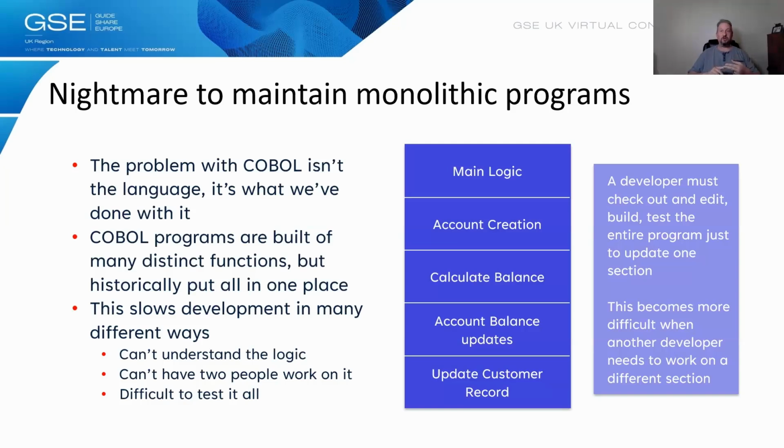Even if I'm an experienced COBOL programmer who possibly knows COBOL backwards and forwards, it's still harder to look at the logic of this application, look at what it's supposed to be doing, the business rules, how it can be done, what can be done with it, and then where to make those changes, right?